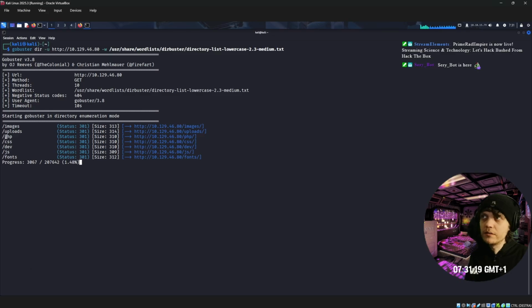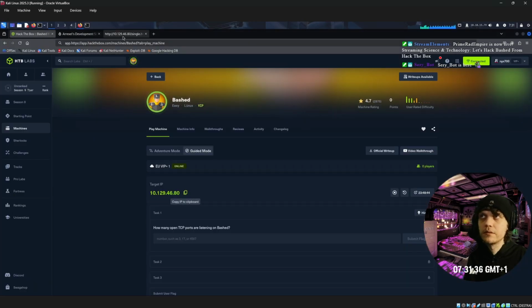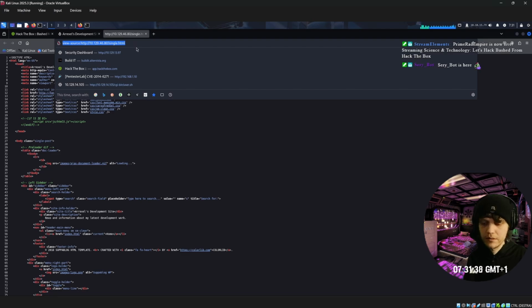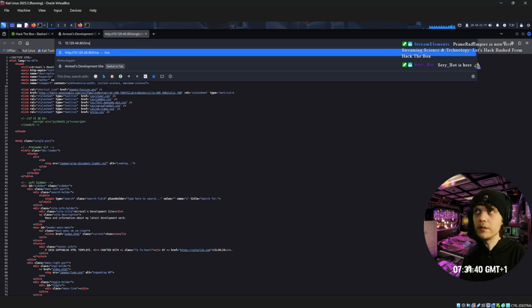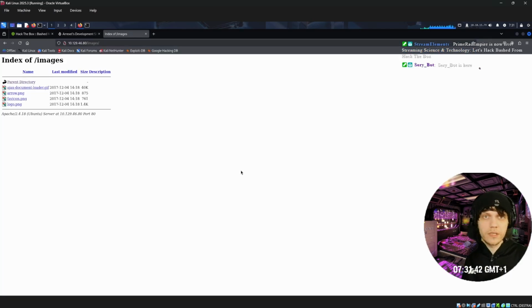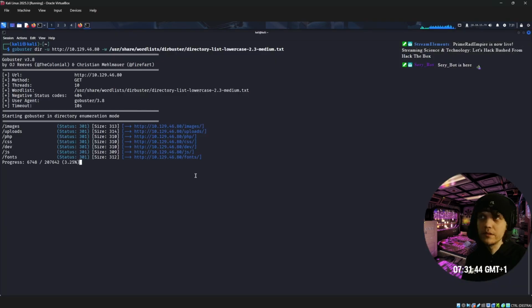We've already seen there are a couple of folders here. It says it returns status 301, which means it's a redirection, but it actually isn't. Because if you try to visit this, images, you'll see that you can actually watch this.